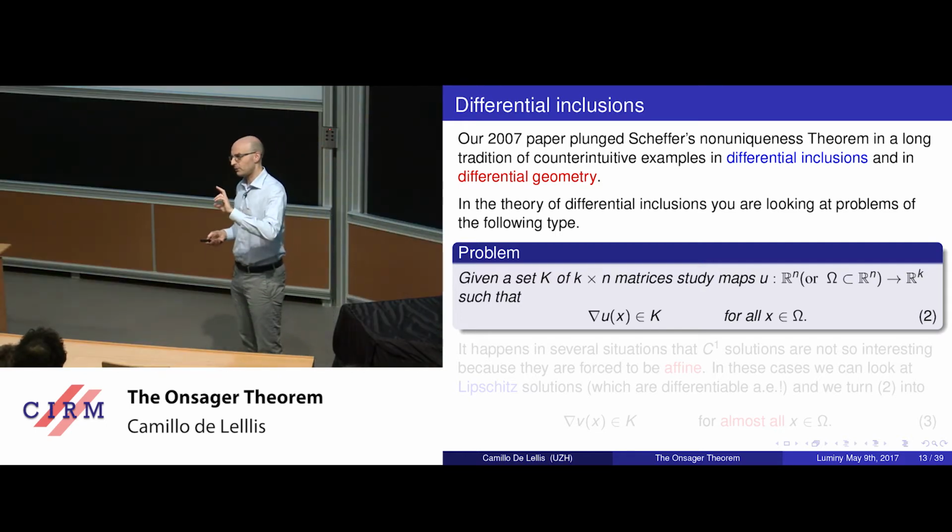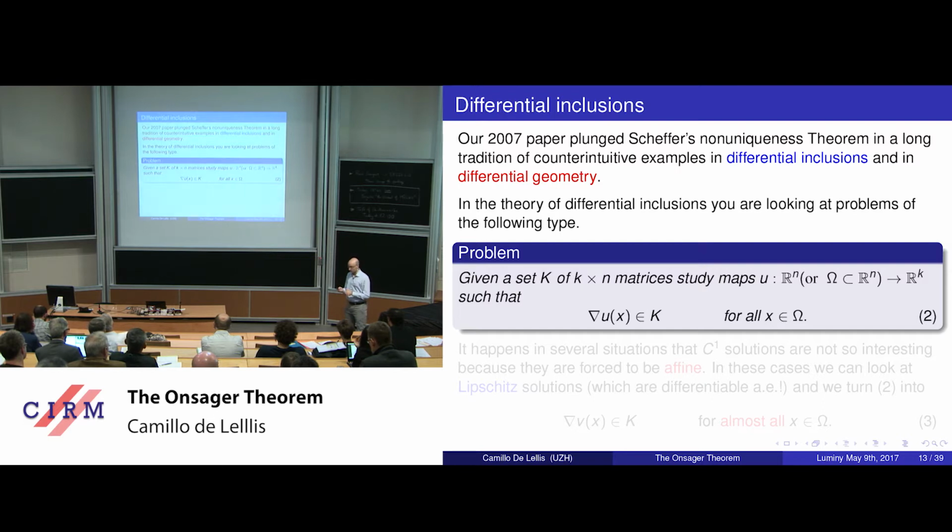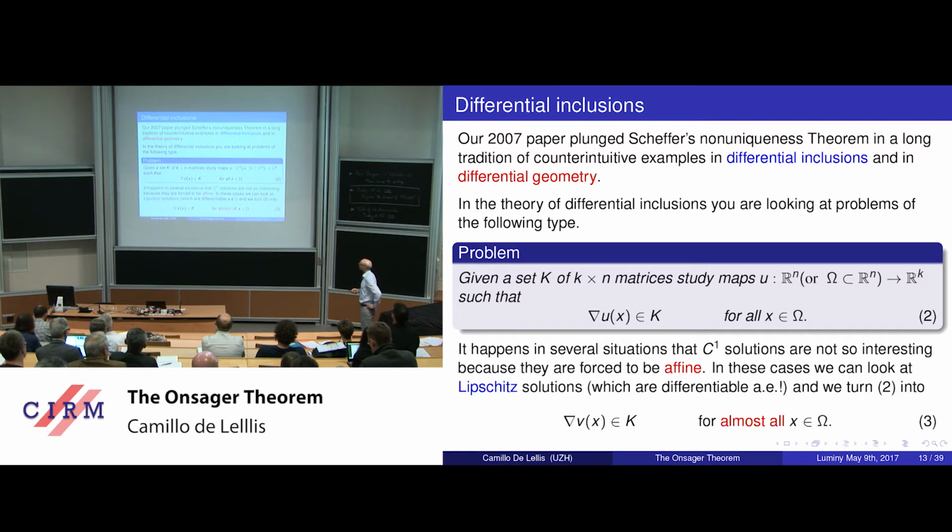So the way we were thinking of the other equations is, instead of having vector fields u and prescribing a constrained set for the differential of u, in the Euler equations you're looking at divergence-free fields, and you are prescribing that these divergence-free fields take values in a particular algebraic set. So there is a similarity between the two problems.